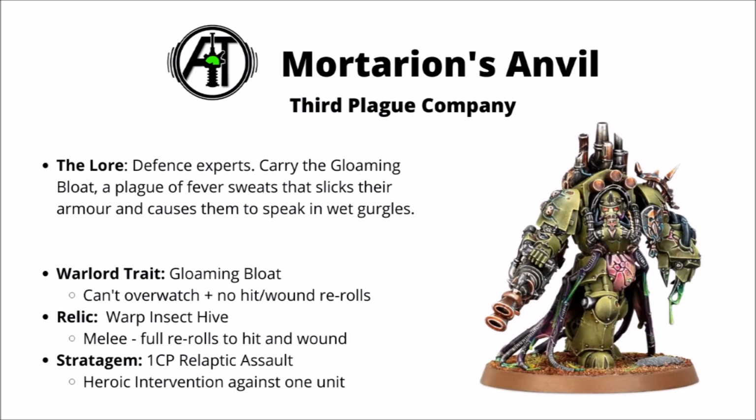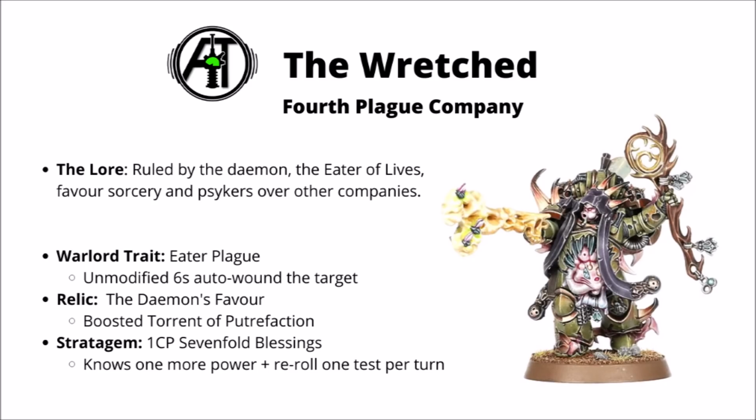It means that you could say park a big unit of Terminators on the objective, and if the opponent tries to run up to steal it away with an OBSEC unit, you can just jump into combat with them and cut them up with plague weapons. It seems very fluffy for the defense-orientated company, and I think that overall Mortarion's Anvil is a really solid plague company with lots of good options.